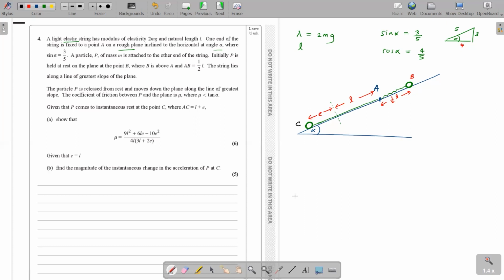So in here, do we have a case where energy is conserved, or is energy lost due to some external force? It's a rough plane. So there is a non-gravitational external force acting on your object, which means the energy is not conserved, so you have to use the work energy principle. What's the work energy principle? The change in energy is equal to the work done by the external force, right? What is the external force here? Work done by friction. Work done by friction is equal to change in energy.